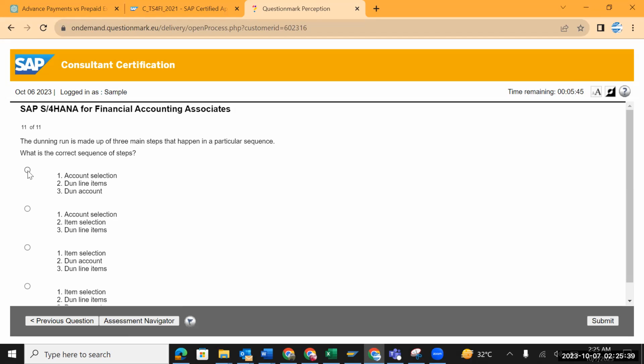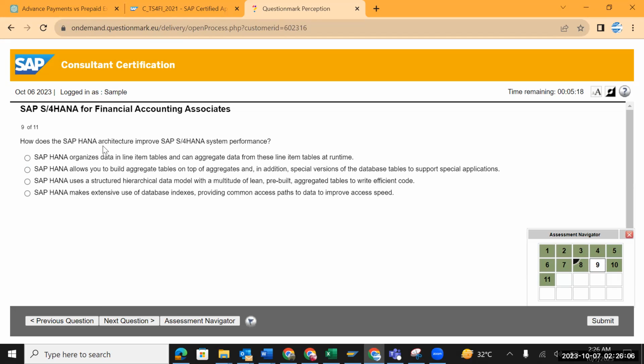It should be account selection first, then dunning line item, dunning accounts. Item selection, dunning line item, dunning accounts. Okay, this one. Now, there are a few things which we want to cross check again. What you can do is click on assessment navigation. As we left the ninth one, we'll go to ninth.